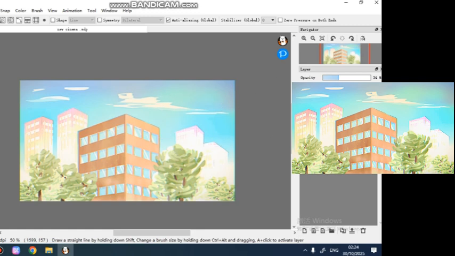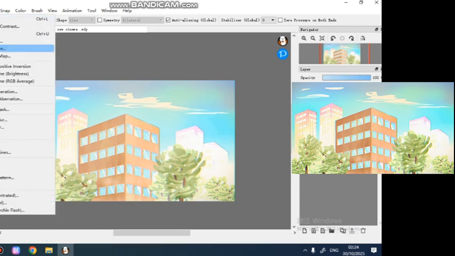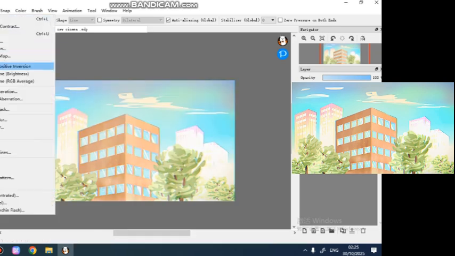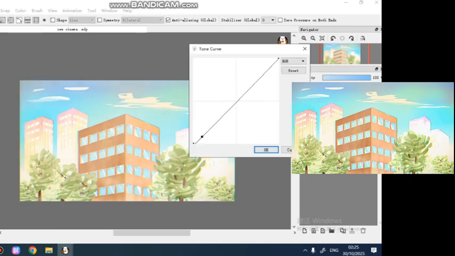What's going on here? That's it. Merge it down. Last look on the tone curve. Hold on. The tone curve. I think that'll have to do for that one.